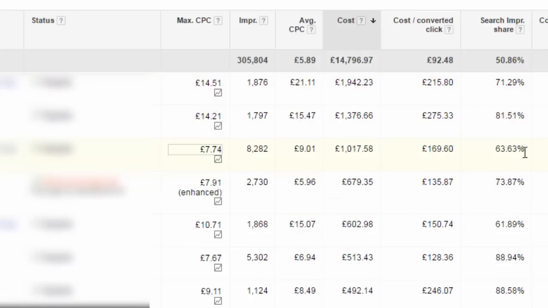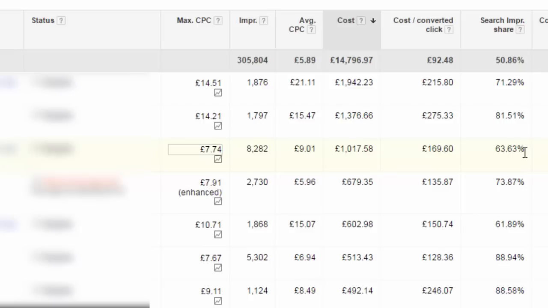So long as their CPA, their cost per sale, per lead, per acquisition, is under your target, and this account is, believe it or not, £500 because their leads are worth a lot of money. So all these keywords are falling under that, then that means that if your search impression share is low, i.e. less than 95, 97%, you've got room to bump the budget up and get more leads and more conversions, which is good news.